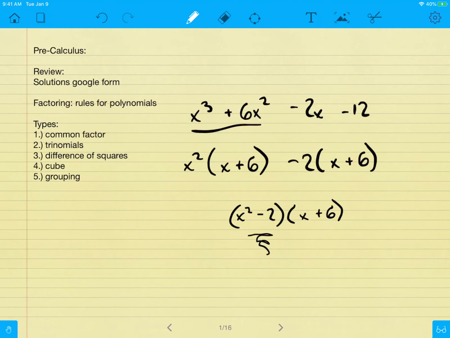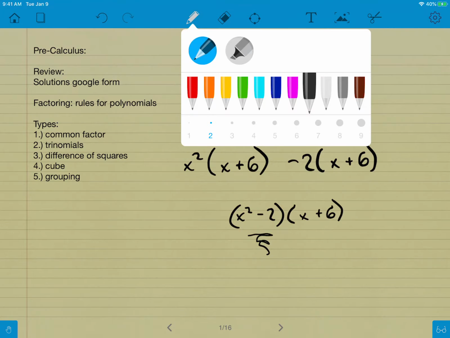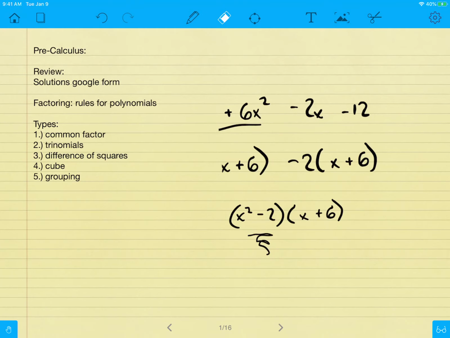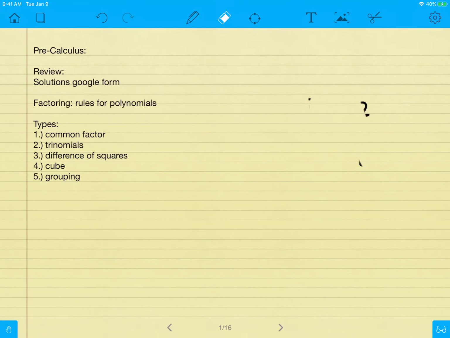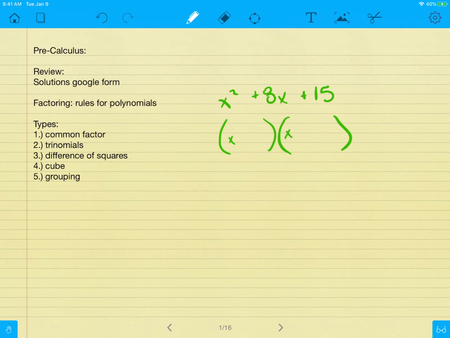There's 3 of those. All right, let's switch up the color. Let's go through the next ones here. So the next one should be trinomial rules now. These are by far, I think, not the hardest, just the ones that take the most time, because there's so many weird rules you have to do here. So, all right, this is the first trinomial that we had to do. Again, trinomial is 2 parentheses. Break up the front, so the x and x. Break up the 15 in the back. I'm going to go 5 and 3, and it's a plus sign and a plus sign.